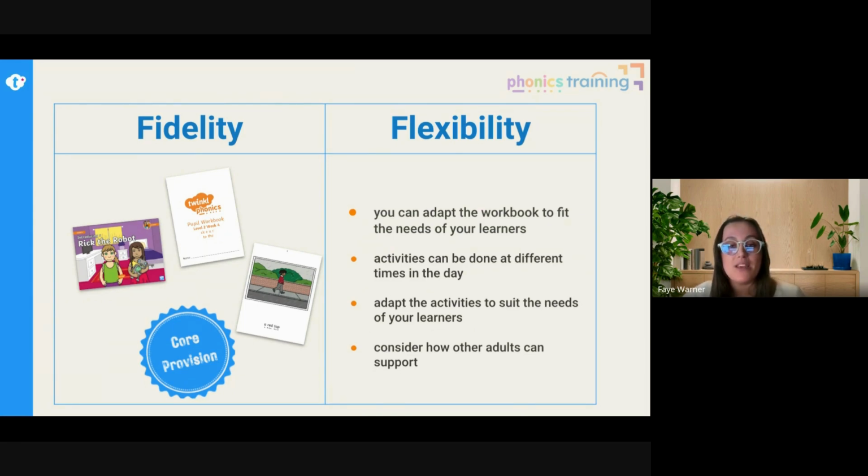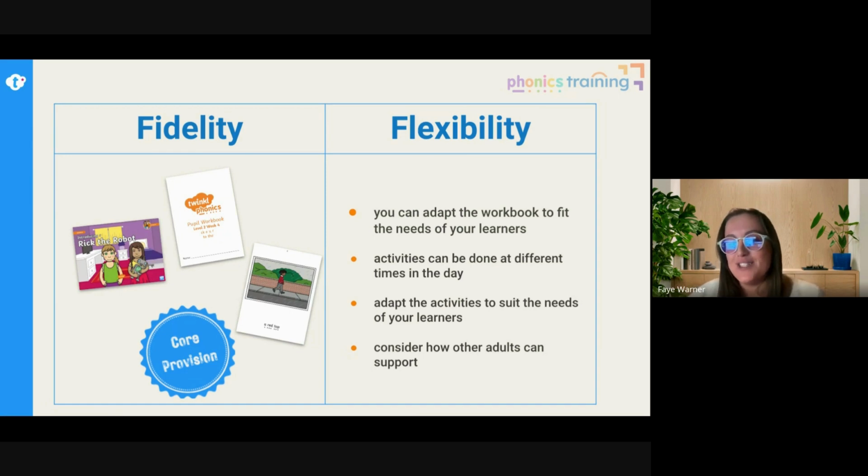This may be using some of the resources that Charlotte signposted to us at the beginning, resources like flashcards and letter formation mats available within our Twinkl Phonics programme. Or it may mean that you want to use more multisensory approaches for your learners. You might, for example, use magnetic letters when you're building words before that writing.